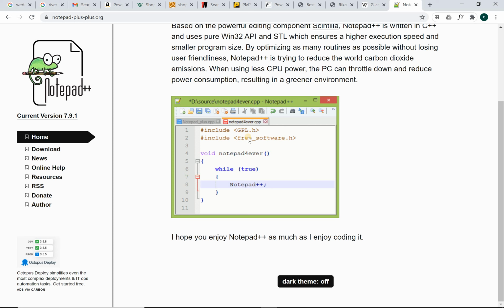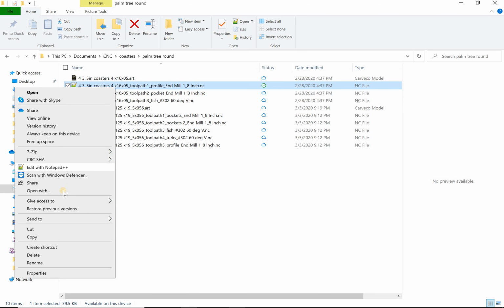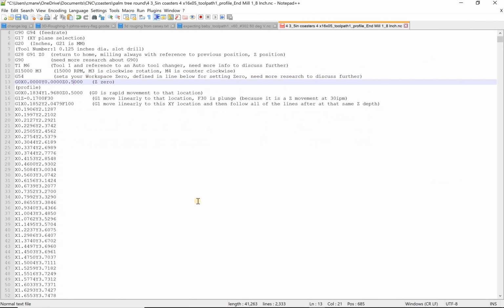I do a lot of scripting in it, and find Notepad++ very, very useful. Cool. So first thing, we can open up the G-code, and it's just your .nc file, and you can right click it and tell it to open with Notepad++. I've already got it open here.